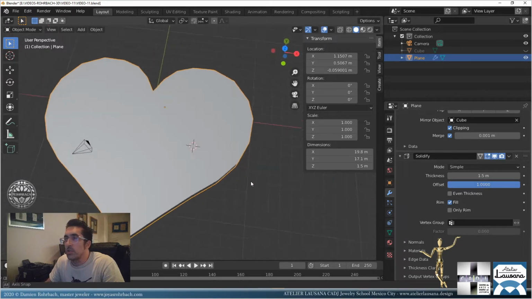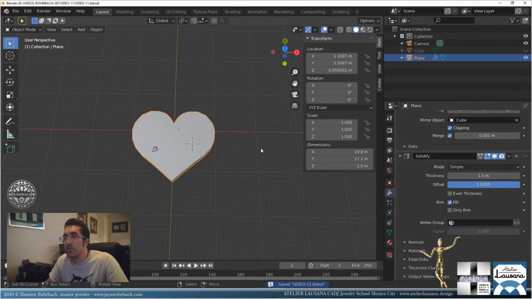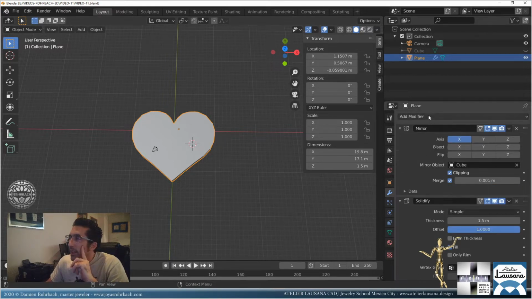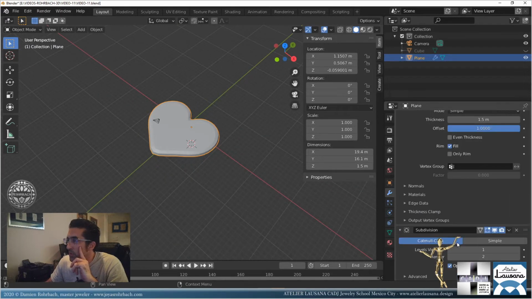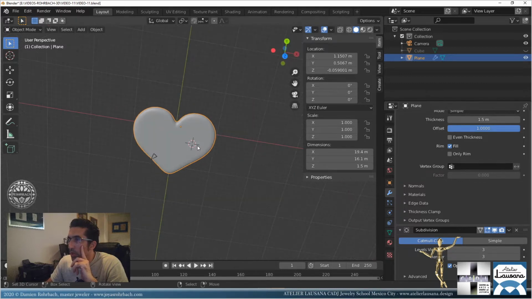Amazing. Now let's try a subdivision. Subdivision does not always give the result you think you're going to get. So let's try a subdivision modifier. Oh, it's pretty good. So let's put it onto 3 levels.